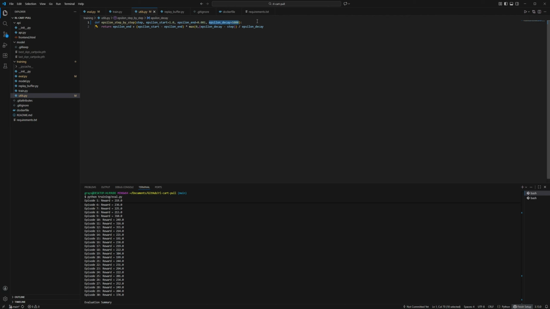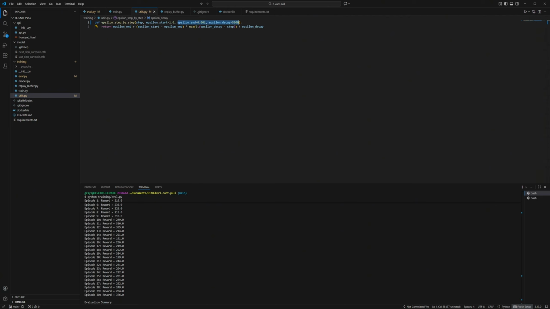And this was not able to solve the problem even close. It would sporadically get above 200, but on average it was in the low hundreds. So you'll find that if you change your epsilon end and how quickly your epsilon goes to that epsilon end, you're going to end up with different rates of how this model learns, and different randomness in the learning that takes place.